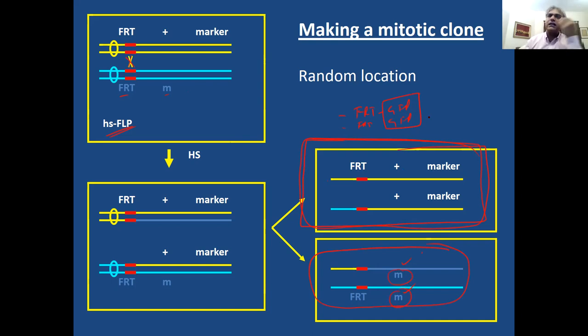And there will be third kind of cells within the same tissue where no recombination has taken place. And we will still have heterozygous state, your mutation and the heterozygous state, no recombination. So we'll have three kinds of cells where we'll have heterozygous cells, which means low GFP, heterozygous, homozygous GFP as a result of, and then dark cells which are lacking GFP.